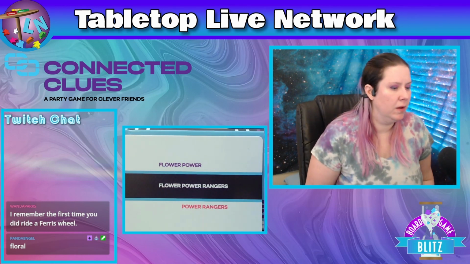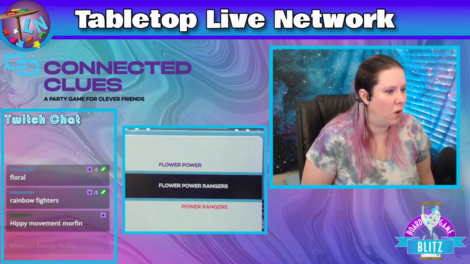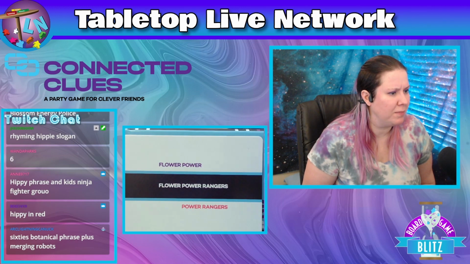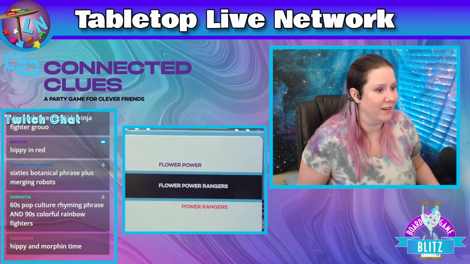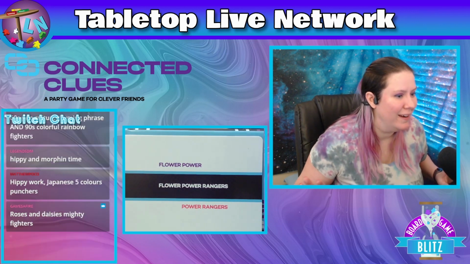All right, we got floral, rainbow fighters, hippie movement, Blossom Energy Police, rhyming hippie slogan, hippie phrase, and Kids Ninja Fighter Group. Okay, wait. Power Rangers. Oh. Flower Power Rangers. Is that right? I don't want to look in case I'm wrong, but that's got to be it, right? Flower Power Rangers?